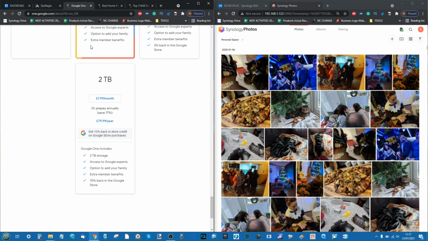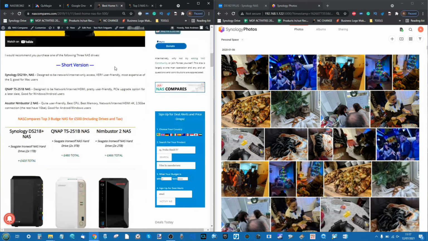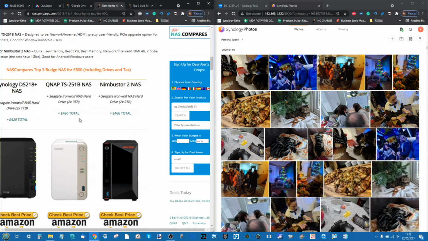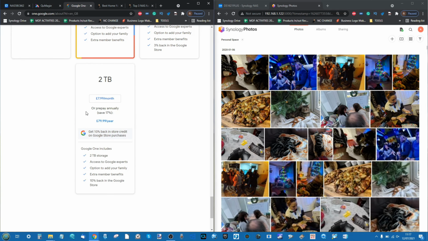However, a lot of NAS drives you get these days, even the more modest ones, you can pick up a decent NAS, including storage and including tax, for quite a good saving. And again, these are Intel-powered NASs. These aren't the budget ones. These are quite powerful devices. And these will last year on year on year, whereas with the Google services, you'll be paying 80 quid a year, and somewhere down the line, that data's got to live somewhere.